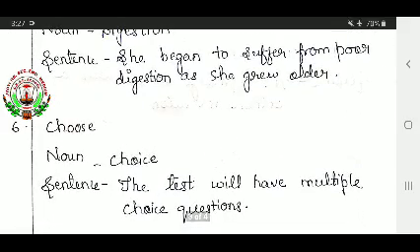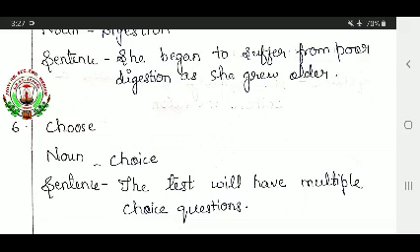Number 6, choose. Noun, choice. Sentence, the test will have multiple choice questions. One more example I am giving you.